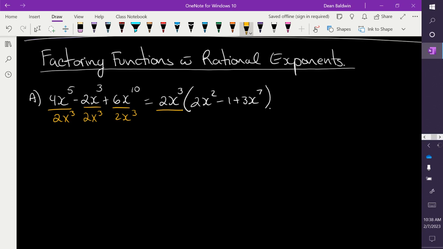It's the same thing with fractional exponents. So if we have, we'll start simple. Okay, before we do this one, x to the power of a half minus x to the power of 5 halves. Which exponent did you take out? Sorry? You take out the smallest. You do that even with fractional exponents. So, which is the smaller exponent? 1/2 or 5 halves? So that's what comes out.